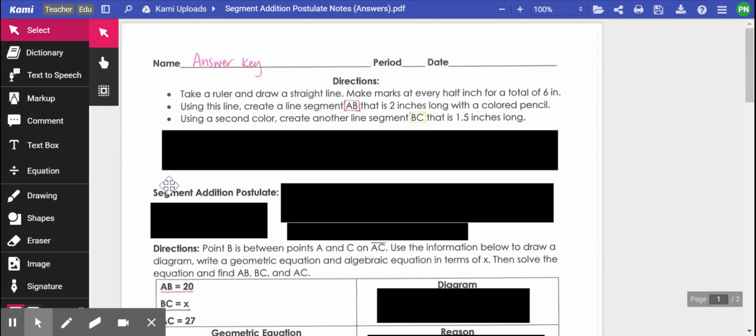So it's kind of a mouthful. Here it is right here in case you don't know what the word postulate looks like. So our first piece that we're going to look at is, though we were going to take a ruler and draw a straight line. We're going to have an example of drawing 6 inches, and then we're going to piece different parts of it together to then come up with the concept of the segment addition postulate.